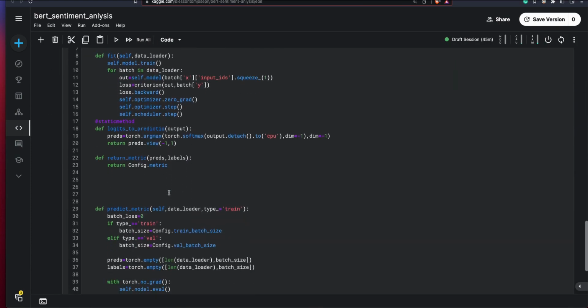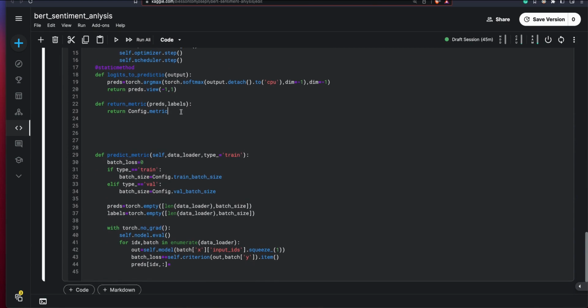So now that's defined in there, config dot metric, and preds dot to CPU. Our predictions are already on CPU, but we can give dot to CPU again, it doesn't really matter, just to be really safe, comma average equals to weighted. This is what we're going to return in this function.